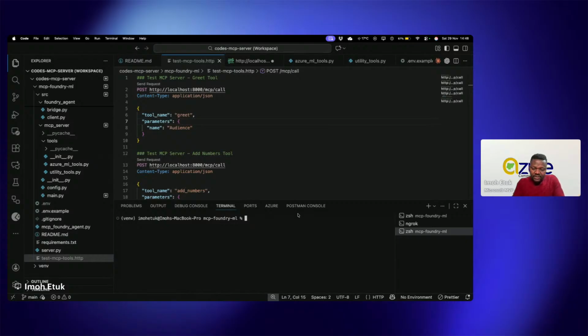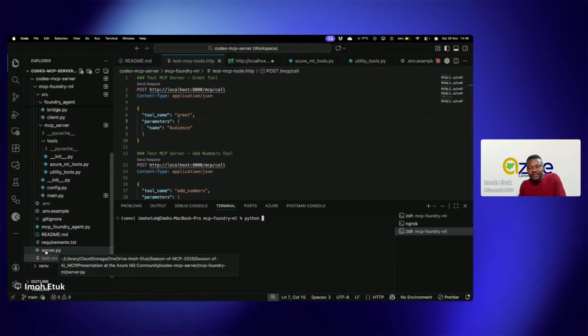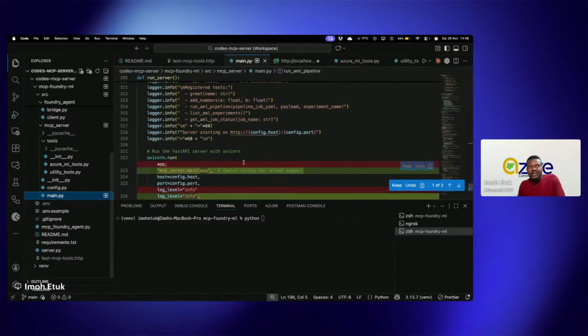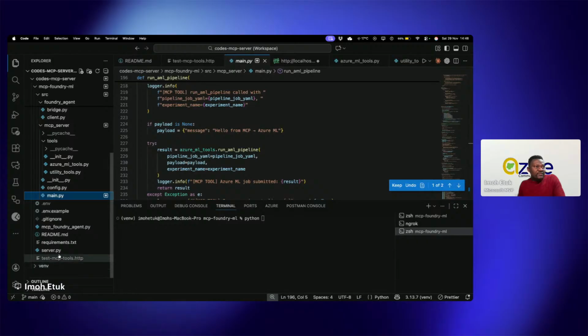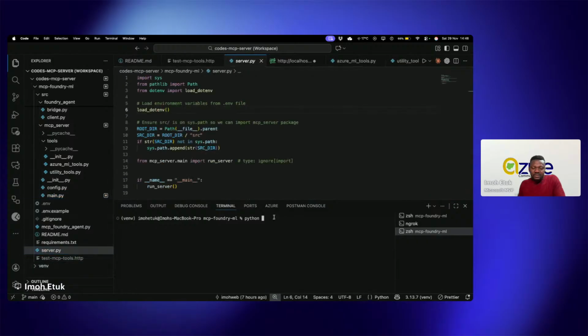So I will do that using Python. The MCP server has a startup file, the entry point. This server file acts as an entry point. My main file is defined in the config.py and the main.py. This is the main MCP server file that I have. So I'm going to be running this as a startup file and the entry file as well.